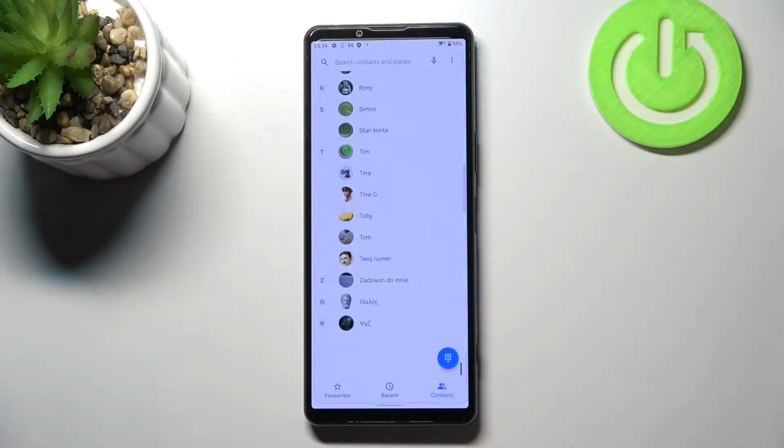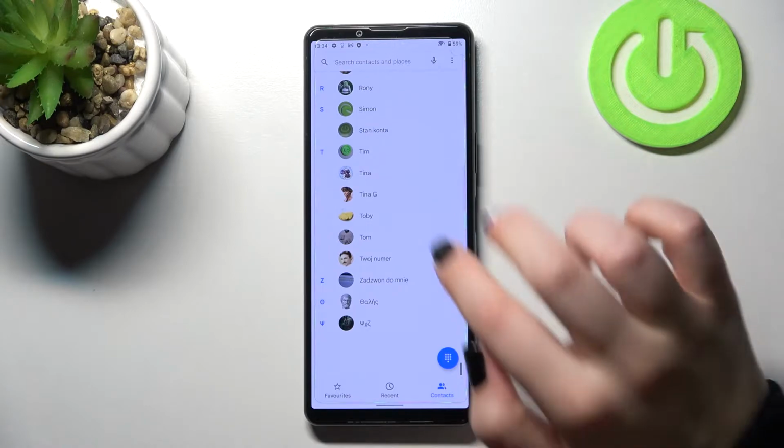So first of all we have to open the dialer, but okay, a quick disclaimer, we've got two different ways to block a number. The first one is using directly our contact list in order to block a number which is currently saved, or we can enter the number manually and do it using, let's say, the dialer settings, and of course I'll show you both. Okay, so let me show you the first option using the contacts.